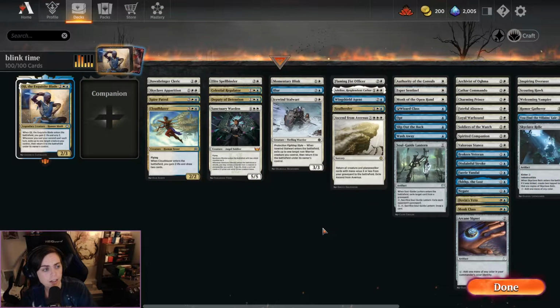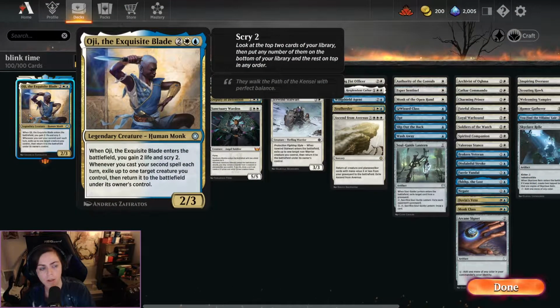All right, here is the deck. We are playing with OG, the Exquisite Blade. And when it enters the battlefield, you gain 2 life, scry 2, and whenever you cast your second spell each turn, exile up to 1 target creature you control, then return it to the battlefield under its owner's control. So, casting your second spell means you get to blink something.